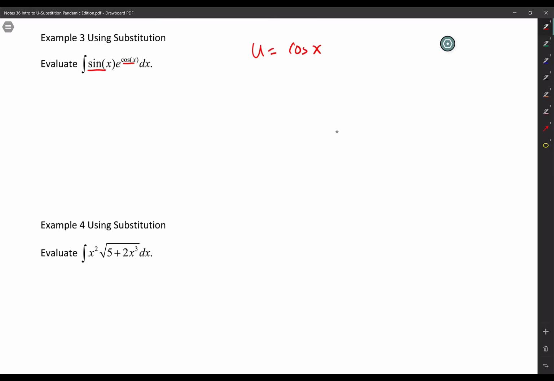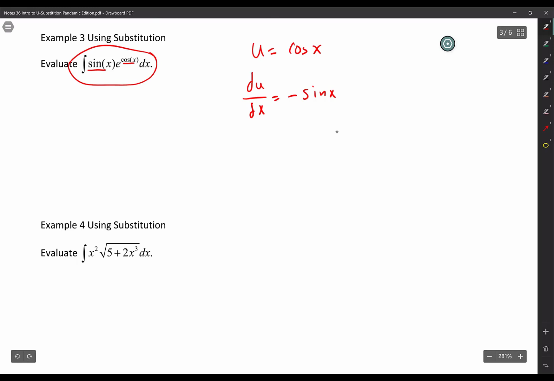So if I know that u is cosine x, I'm going to take the derivative of this expression with respect to x. I'm going to write du over dx equals, and the derivative of cosine x is negative sine x. Yes or no? Okay, don't worry, guys, just listen. I'm trying to substitute stuff here because I want to integrate this, but I want to make it look easier. So I'm going to treat du over dx like a fraction and multiply by dx. So du equals negative sine x dx. This is what's called a differential, but for now we're going to leave it alone. Are we still okay?